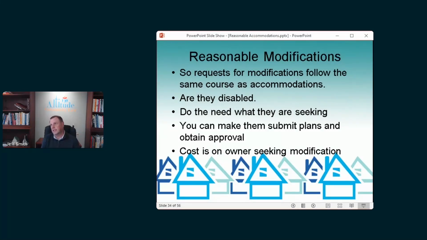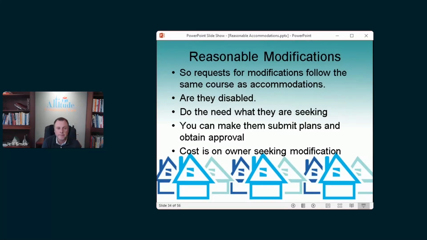Sometimes you might see this in a 3-story building that doesn't have an elevator. It has steps. Maybe they need to put in one of those chairs that will ride up the steps. It's going all over common elements to get the person up to the 3rd floor. If the owner wants to put that in, they would more than likely have to pay for that cost themselves. If other people other than the owner are able to use it, that might change the decision as to whether the owner has to pay for it.